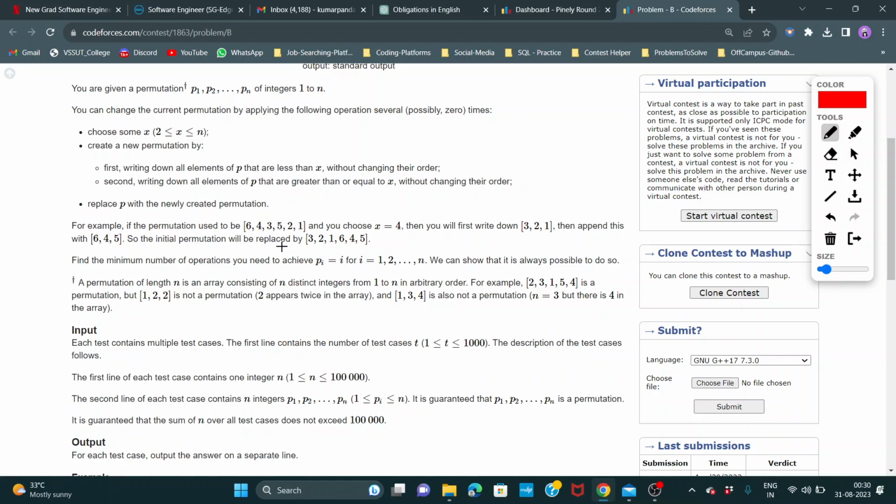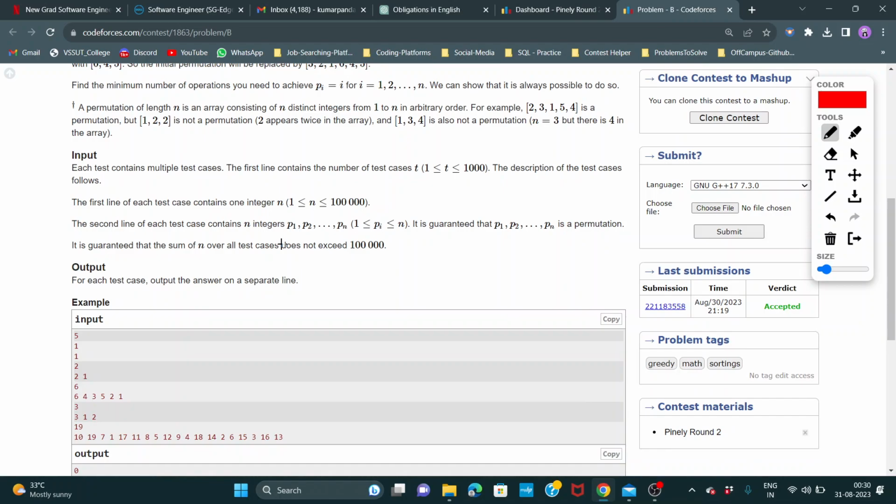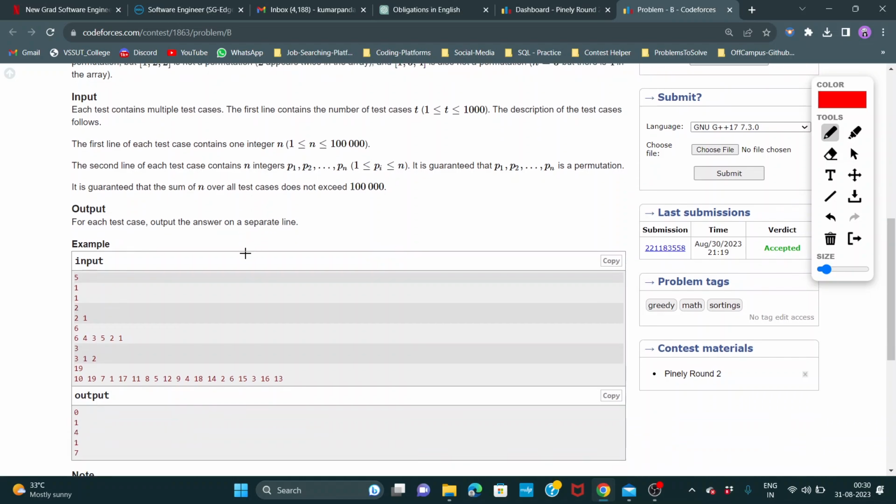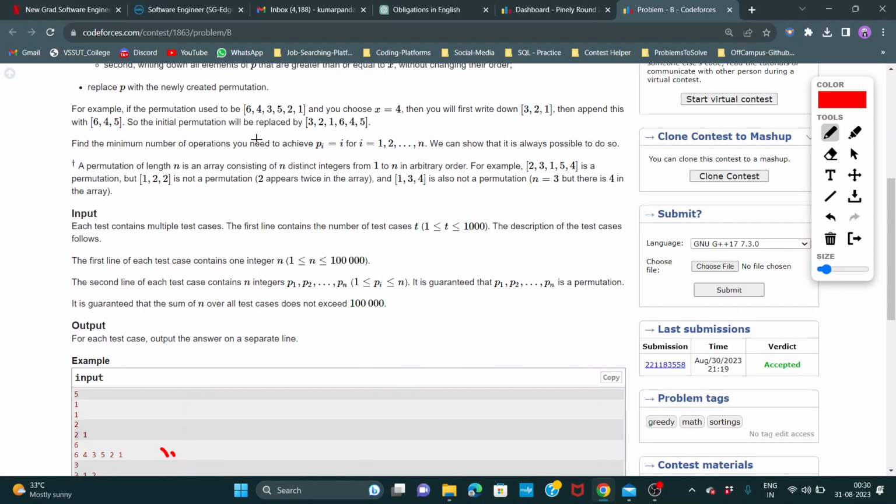So just take one example, that will be pretty clear for you. This example is good, the third example.